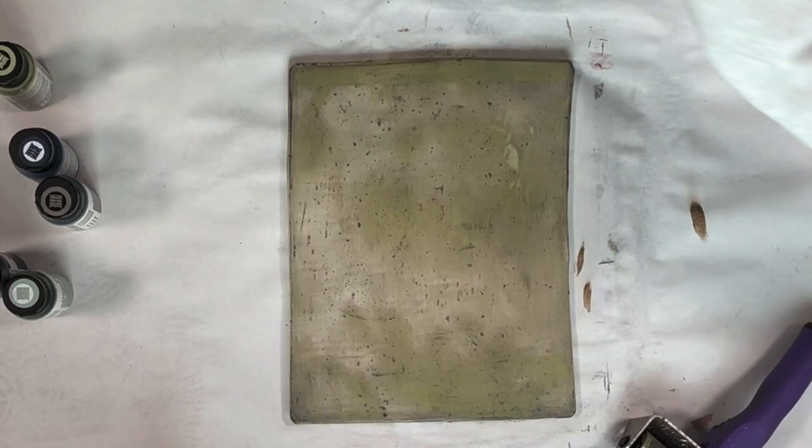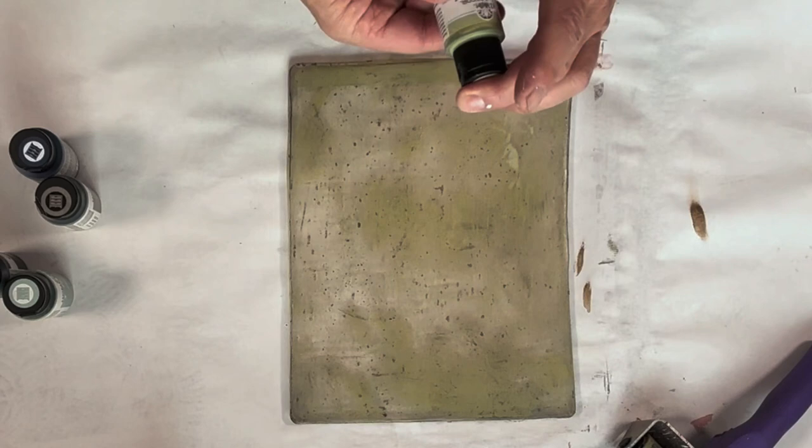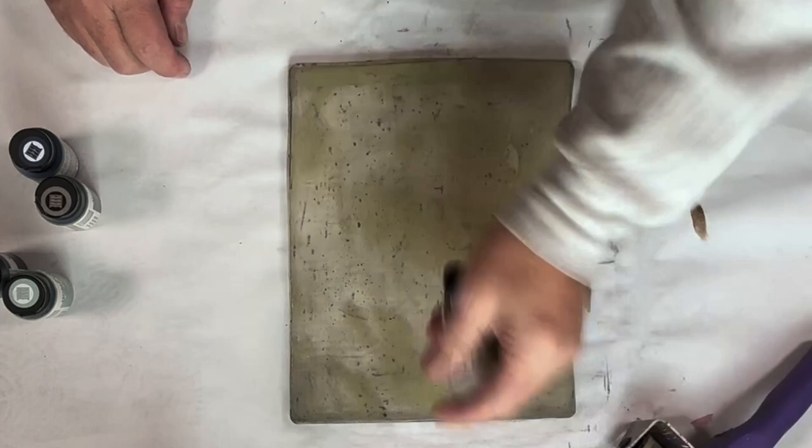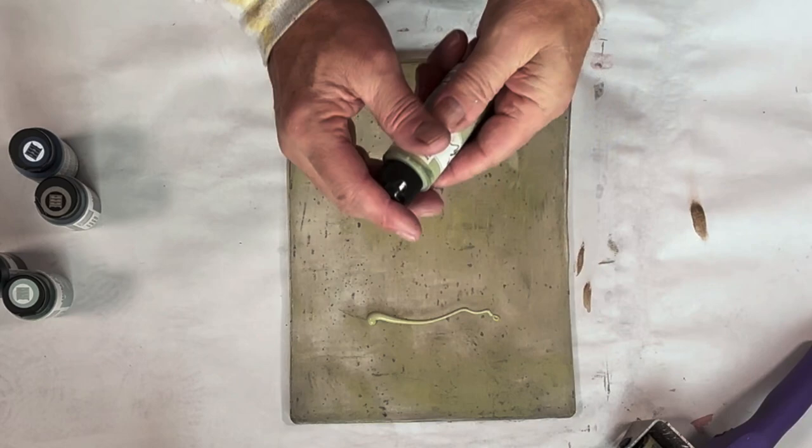Let's see if we can get. I wonder if somebody makes a mini shaker. That'd be a good invention. That's better. Still not where it needs to be, but it's better.